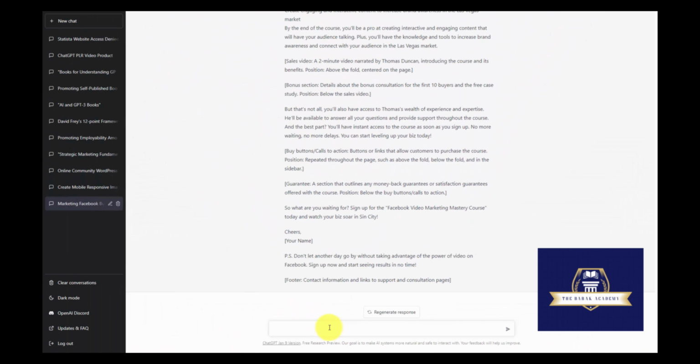So basically, what ChatGPT has done is give us a suggested layout. Now, obviously, we are going to have to make adjustments based on our own experience and what we think we need to do in order to sell to our customer. For example, the sales video is suggested near the end of the actual sales letter. Typically, the sales video is going to be closer to the beginning or sometimes at the very top. But you do have a starting point to begin your sales letter, and you have a suggestion on how it should be laid out and in the order in which the content should be placed, including the images.